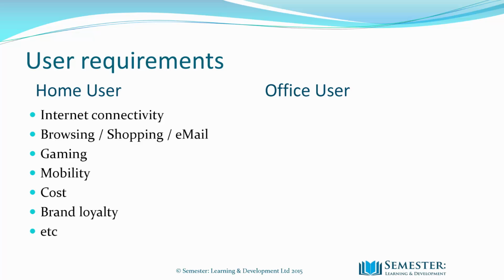They may also have requirements over the physical device itself. Maybe they need it to be mobile, or maybe actually something that fits into their office. The cost of the device is often going to be important based on their available budget. Similarly, desirability and loyalty to particular brands may come into play. And this isn't all. Things like the size of the screen that they want. Perhaps they need a larger one for ease of reading. Maybe they have particular preferences over certain types of technology. So all this will determine the sort of computer system that a home user needs.